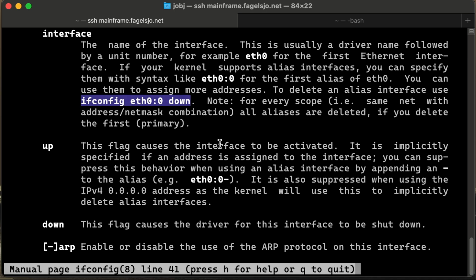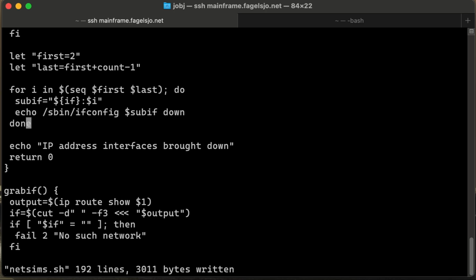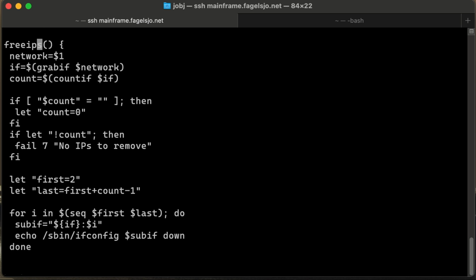This is exactly what I did, right? All aliases are deleted. Okay, so that's it. Then this became much easier, actually.